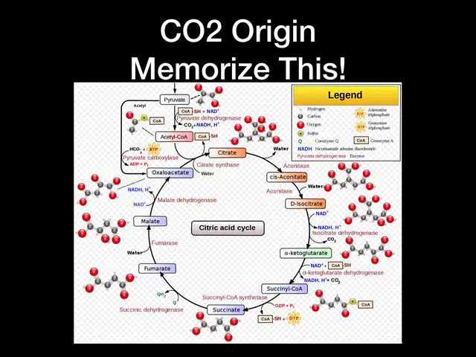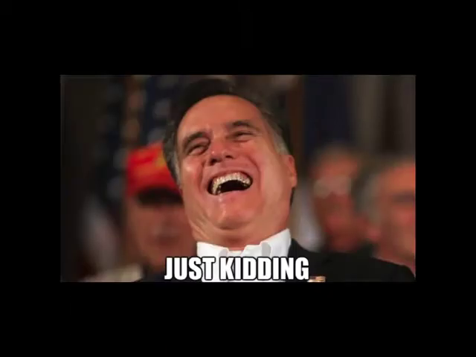To start off, we really have to understand where CO2 originates from, and we're going to go into a lot of detail about the Krebs cycle. All right, just kidding. I wouldn't do that to anyone. We have to go back, though, a little bit and know some details of ETCO2.